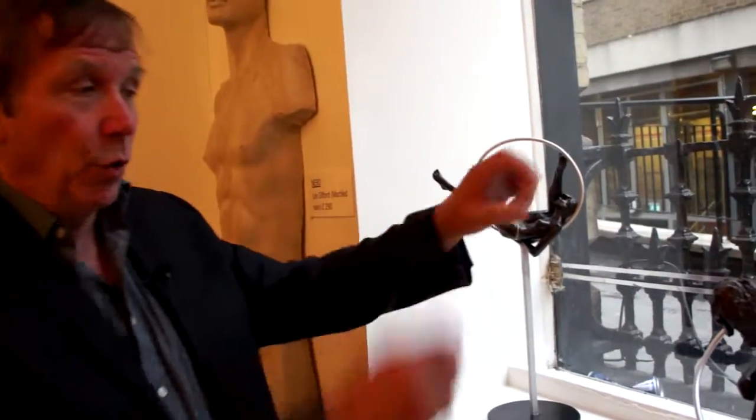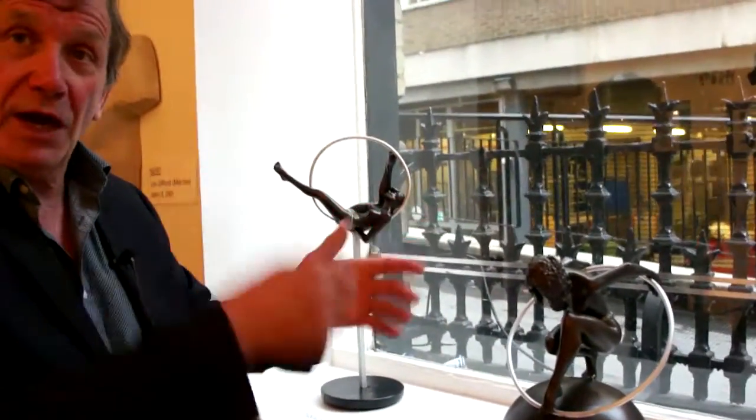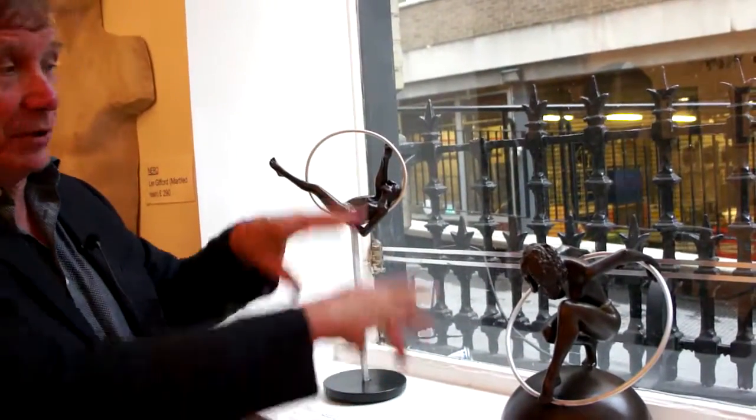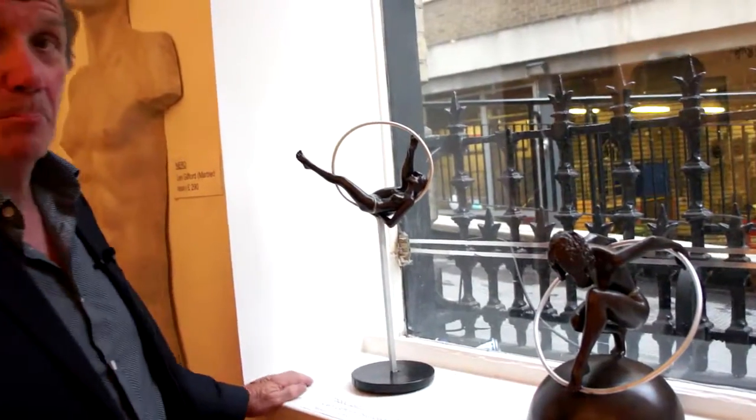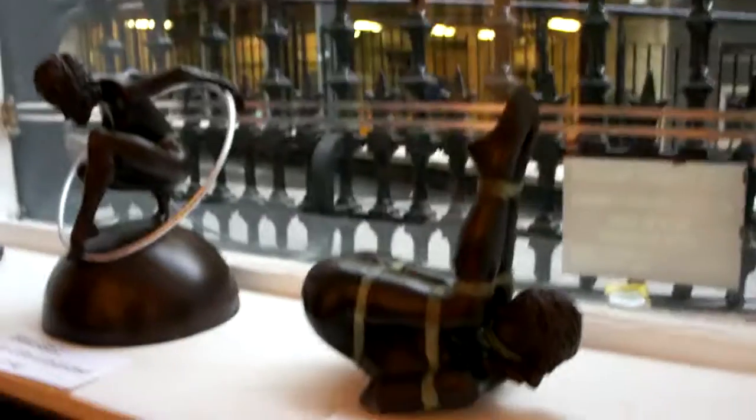So I usually start with an armature, which is a wire that is inside. And then I put the wax or the clay on the armature and it builds it up. It must take hours. It does, yes. It takes a lot of time. But once you've got the piece, you can make a silicone rubber mould of it, and then you can turn out a lot of them. So the amount of time it takes originally is counteracted by the time that you can sell it lots of times.